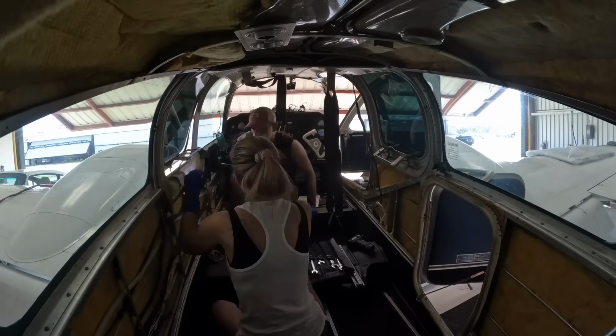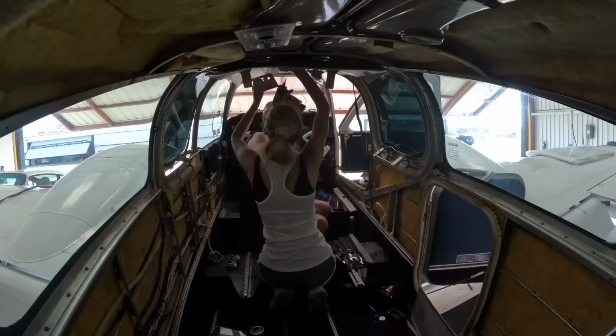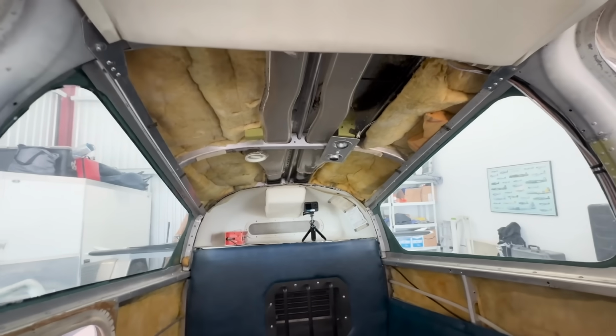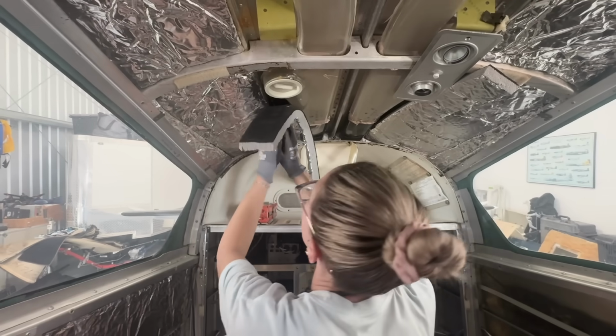So for starters, this project started off with Kim and I removing all of the interior, pulled out all the panels, and then removed all the old fiberglass that was in here, and we put in some new soundproofing. As far as that goes, that was all pretty straightforward. I think the only thing I would do different is this. Number one is I would allot myself a little more time, so that way we can be more rested and not feel so rushed and getting kind of tired doing it all.